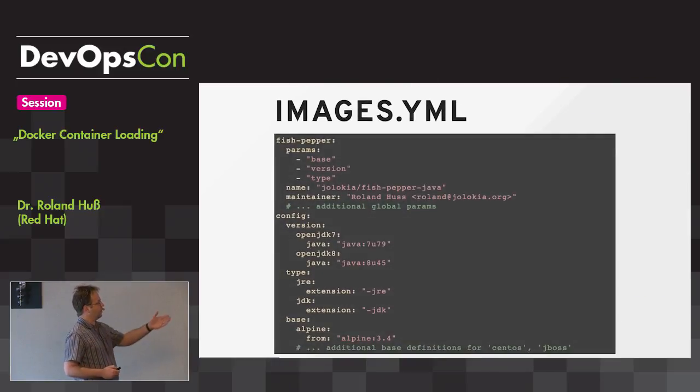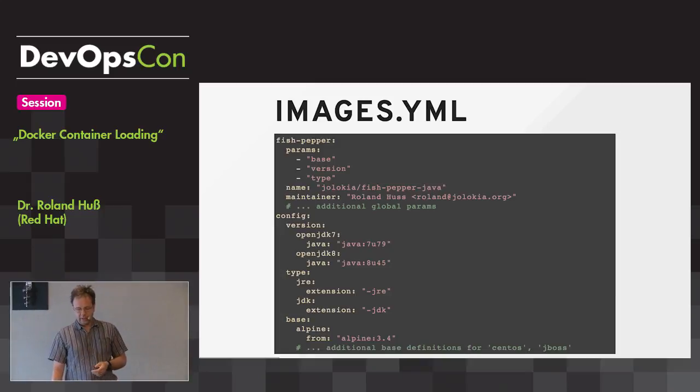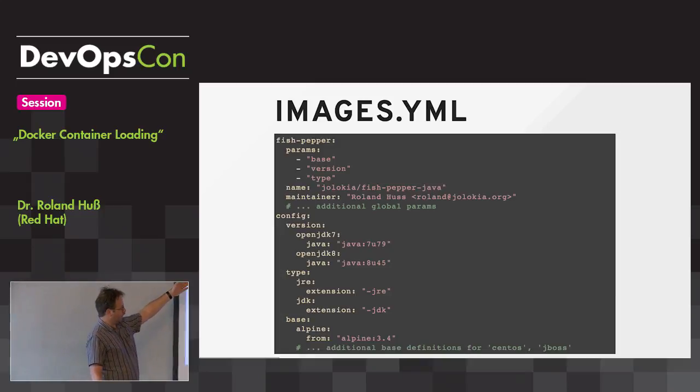And here's an example of such a configuration. It's in YAML syntax. You define the kind of parameters you have, in our case base, version, and type. You give them a name, and you have some sort of metadata which you can reference directly from within your Dockerfile templates.